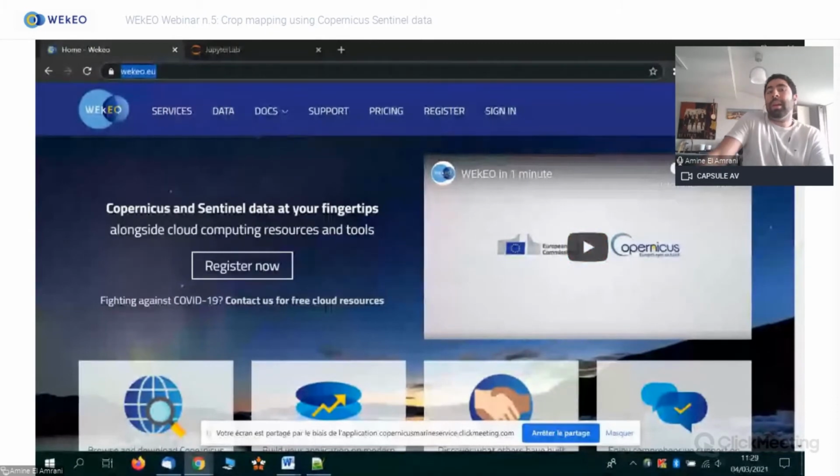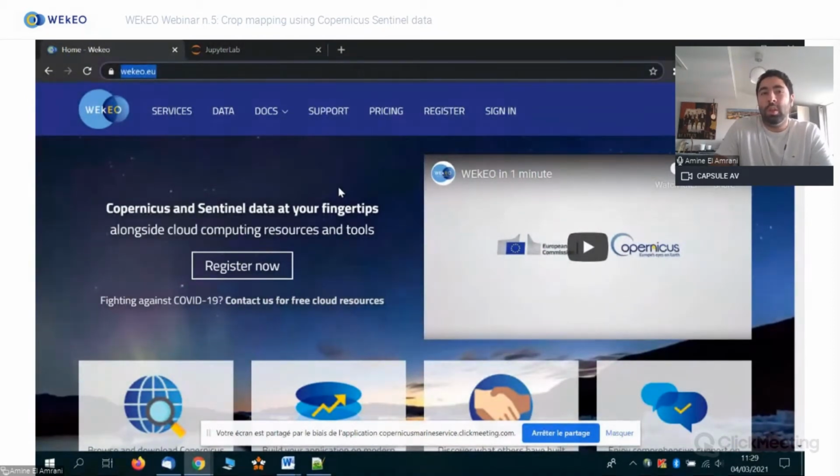So I am going to do a brief presentation of the IT infrastructure, which consists of two main services on WEkEO. On the one hand, we have the Jupyter environment, and on the other hand, we have the virtual machine environment. So let's start with the Jupyter notebook.